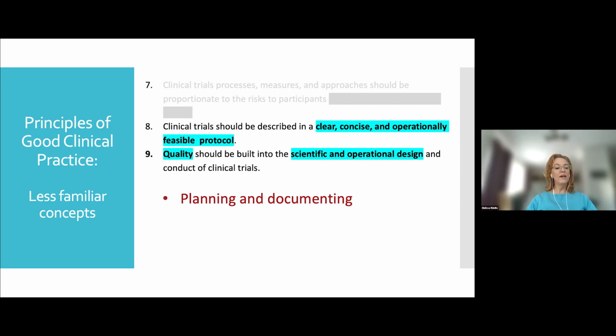And in my experiences working with investigators, I think this may be one of the most valuable additions of GCP to our work, having a solid protocol and supporting quality management plans. Just the process of having to develop a detailed protocol can be useful, clarifying scientific and operational parameters of a study before it even starts.